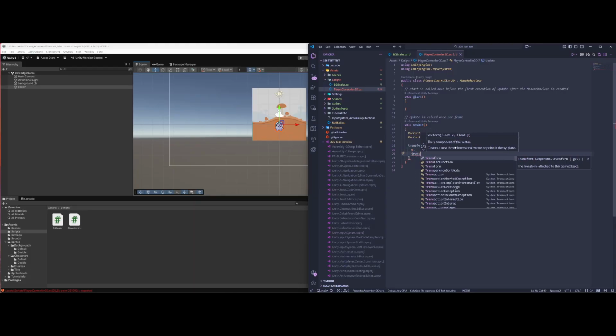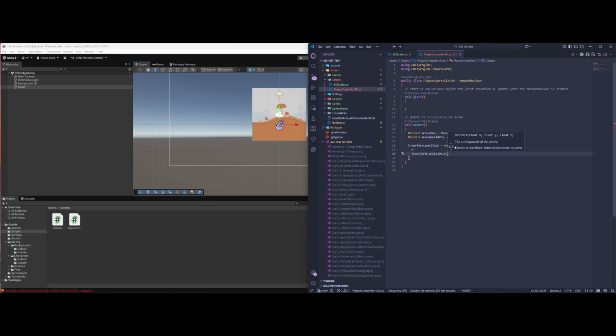But the Y is going to be whatever our transform.position.y is, and our Z is going to be whatever our transform.position.z is. The X is going to be equal to the mouse world position.x.